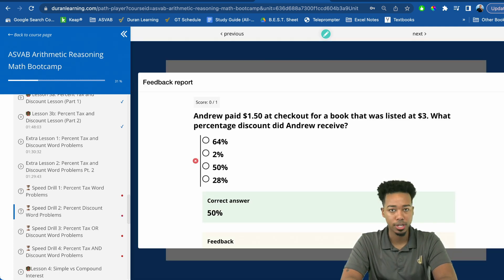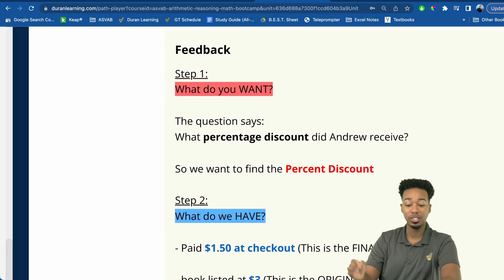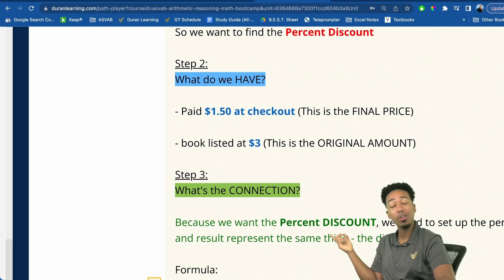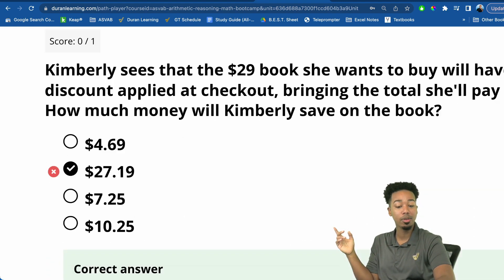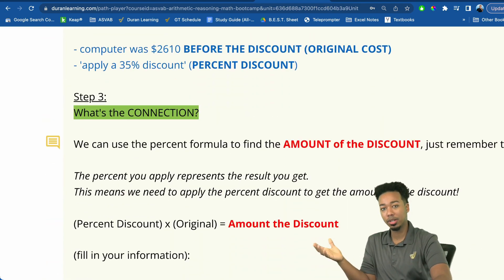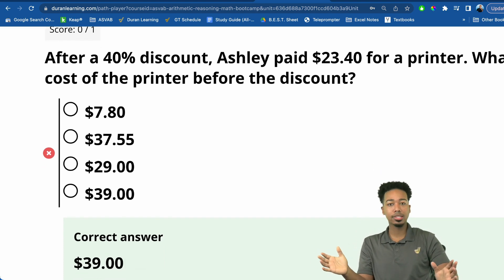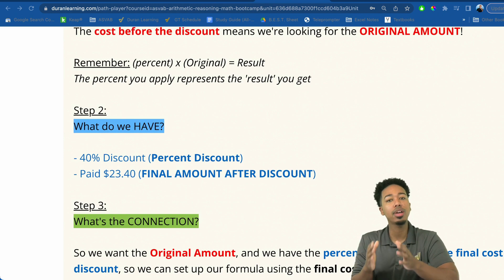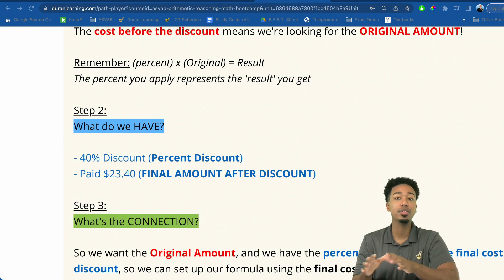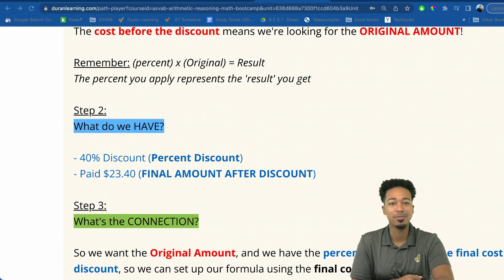The best thing about this is that no matter what, you're learning. Because if you look at the feedback report and you got a question wrong, look at the feedback for that specific question. I automatically program the solutions to every single problem, giving you all the numbers, all the information and keywords, and I walk you through every single bit of it — not just for one problem, for every single one. This is what acing the ASVAB looks like: learning from every mistake and understanding how to do things the right way under pressure, being timed like the actual test. This is the amazing advantage my students have, and I want you to have the same.